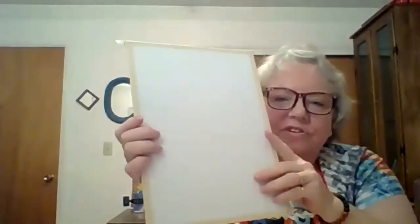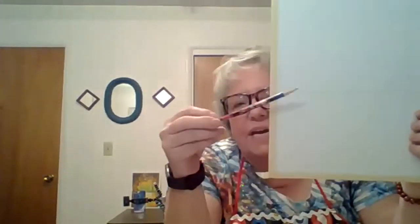So if you wanted to, you taped a little around the edges to give it a little mat when you're finished. And then if you take a pencil and draw a horizontal line about 2/3 of the way down. So look and see where halfway would be and go just a little below halfway. And draw yourself a horizontal line. This is where the water will meet the trees, the land.